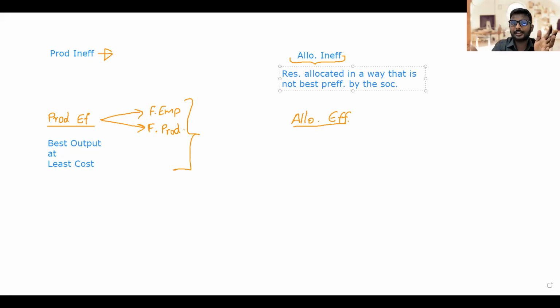When resources are allocated in a way that is not preferred by the society, what that means is resources are being wasted. We are producing more than what the society wants, it's a waste of resource. If we are producing less than what the society wants, again, it's a waste of resource. Because that means we are allocating the rest of the resources for something else. You get my point? If a society wants 120 units of a product, if the producer is giving 160, the extra 40 units, the resources used for that are wasted, because the society only asked for 120, but the market provided more, waste of resources.